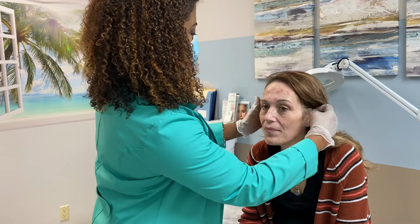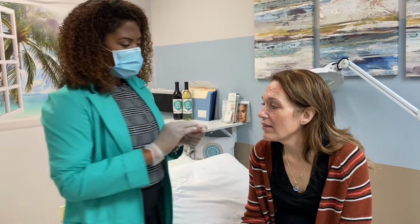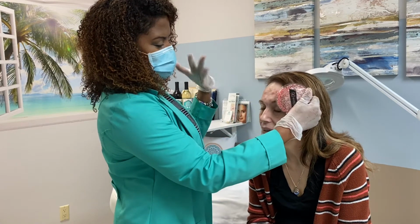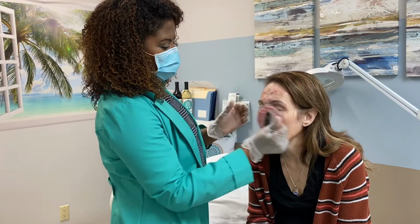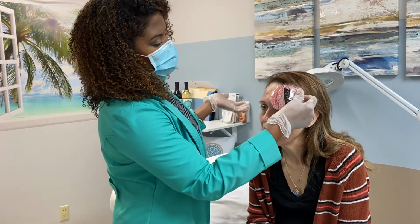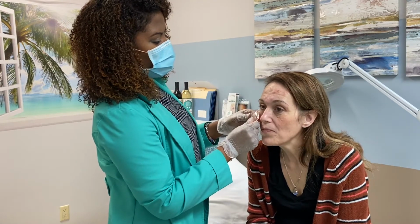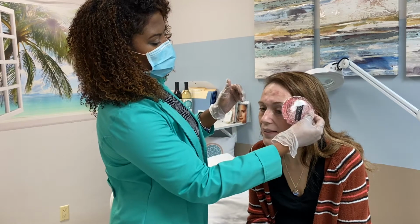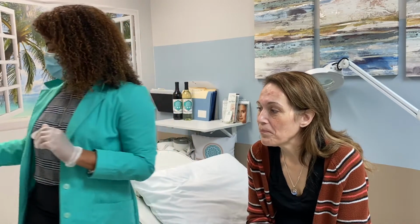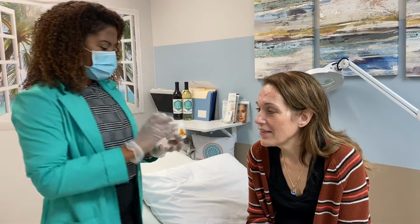So the important post-care, we don't want to diffuse the product out of where I put it. So I'll use a little cool compress. I want you to not do anything too hot to make you sweaty and hot and dilate your blood vessels. Okay. That's the whole point. And I'll bring you back in 2 weeks because we'll see how the muscles react, and if you need a little more, just to make sure it's symmetric, we'll do that. All right. Go ahead and put a tiny bit of arnica so you don't bruise.